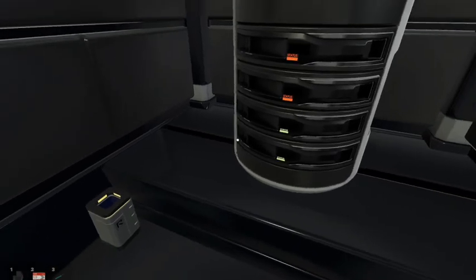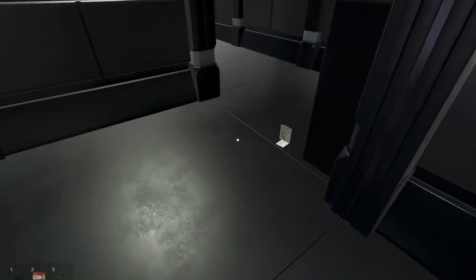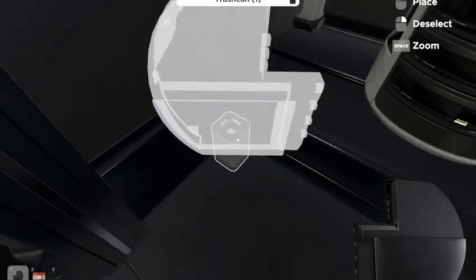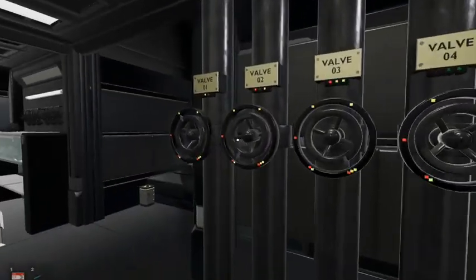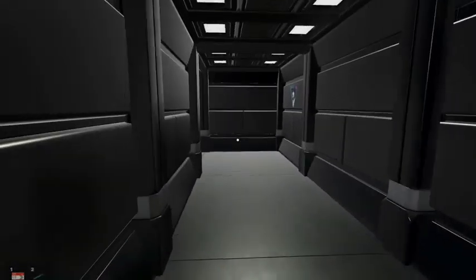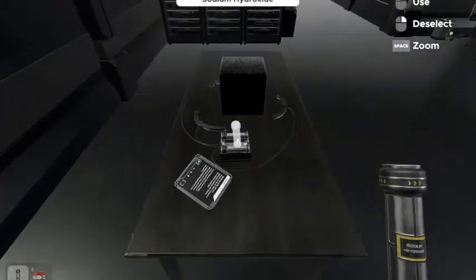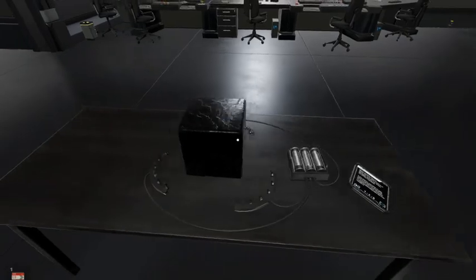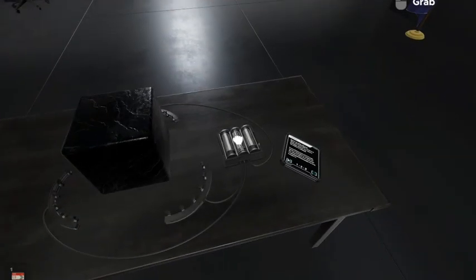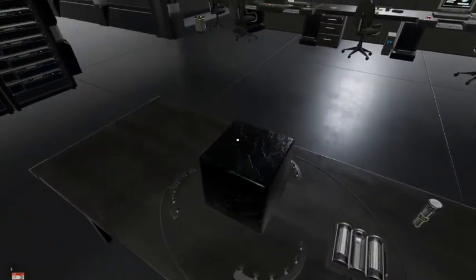Okay, I switched to one battery. Okay. Now what? I mean, I could just stick it in there for now. Okay, so. That did not work. So I need to find more batteries. Is that all I had to do the whole time? Yeah, it's not the right thing though.